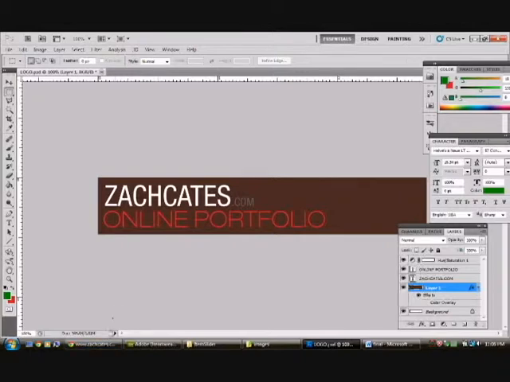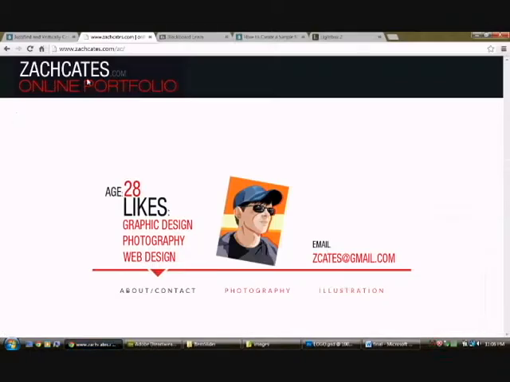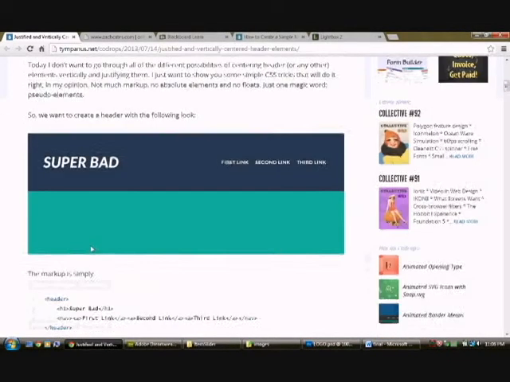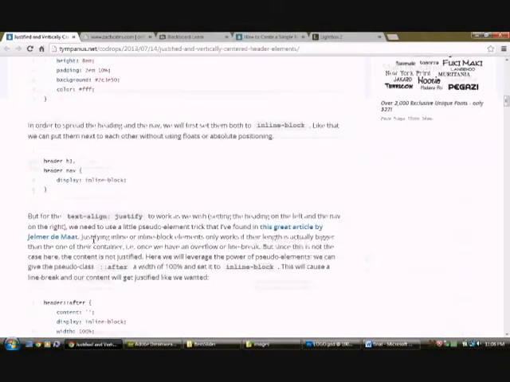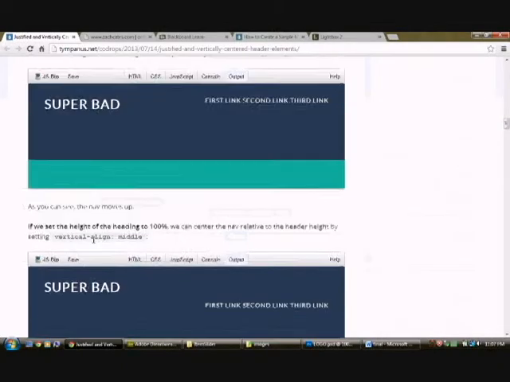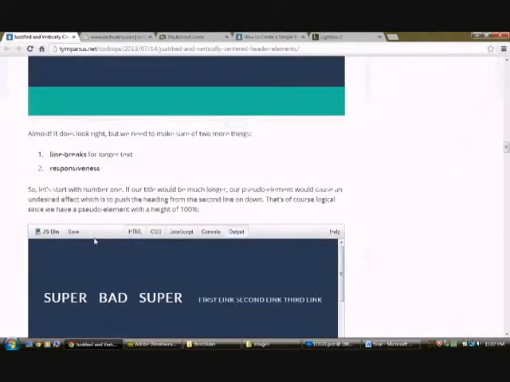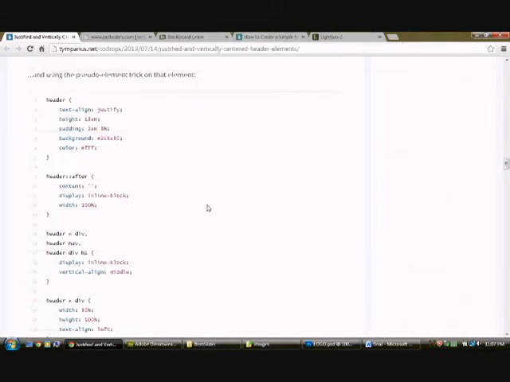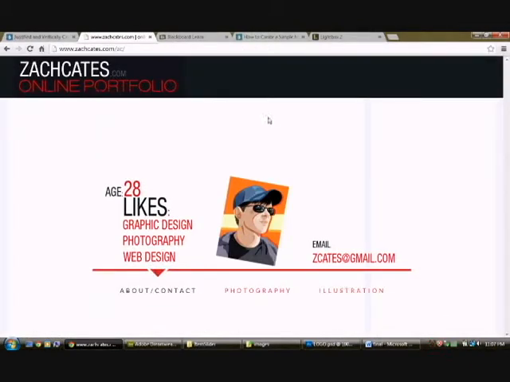Saved it as a JPEG and ran into some compression errors where it looked distorted, but somehow managed to fix that. Anyway, the first tutorial that I used is from this site here. Basically, this just covers aligning things without them losing their alignment, certain problems that could come up, which I use to align my left logo and my top bar here.